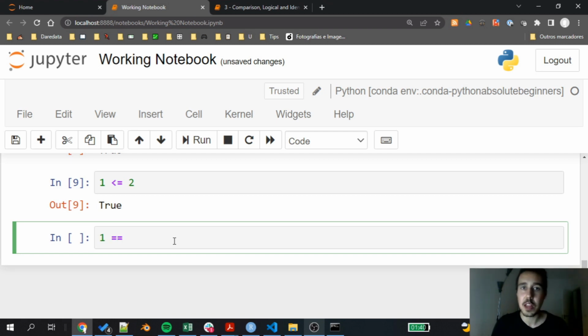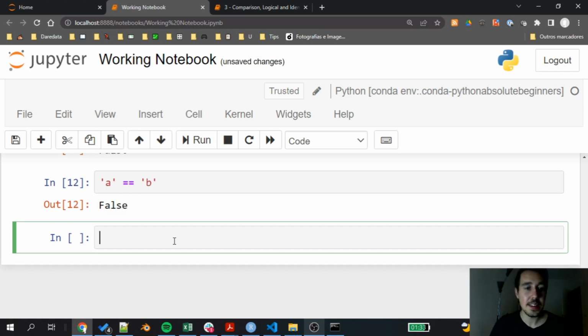So never forget this. This is one of the most common mistakes that people make when they start to code in Python. It's confusing the equality, which is this operator that I have right here, with two consecutive equal signs, and assignment, which is just one. Okay, this is important. So is 1 equal to 1? It is, of course, but is 1 equal to 2? It isn't. And now it also makes sense to see if A is equal to B, now that I'm using equality. This is false, of course, because A is not the same as letter B. But if I do A is equal to A, then I have a true in return.